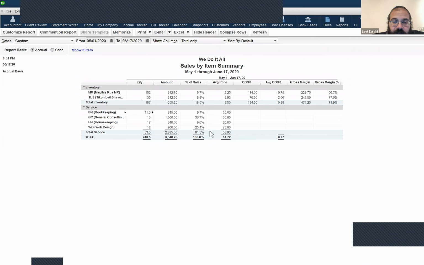And if you see the bookkeeping is picking up, you might want to consider hiring another bookkeeper, because if you could do bookkeeping for, in this case, we just say charging 30 and you're going to pay your bookkeeper $20, you have a $10 profit. Obviously, there's a bigger markup in the web design where you only pay $40 to Pinchas Tadros, but you're billing it out at $75, right? You see here, the average price that you bill is $75. That's the average bill. The average bookkeeping is $20. General consulting is $100. So you could bring on a consultant who you'll pay $50 an hour and they have a $50 markup. So your markup on the $100 item could be $50. The markup on your $75 item will be $35. And the markup on your $30 item is $10.